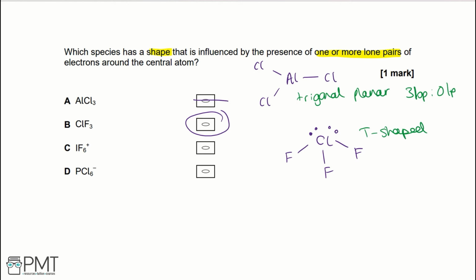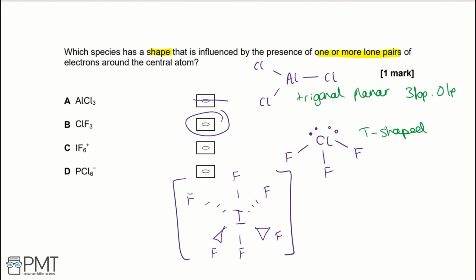Then if we look at C and D, well, they have the same shape, and it's called an octahedral shape. So if we do IF6, we have this 3D octahedral shape where we have a fluorine bonded to each of these 6 points, and then we need to remember that we have our brackets and a positive charge. But there aren't any lone pairs in the iodine. It can very easily form 6 bonds with fluorine and have a positive charge. So no lone pairs involved here, so our answer is not C.